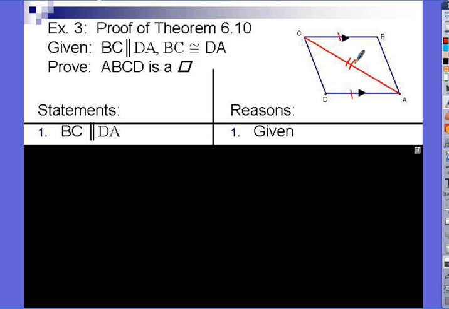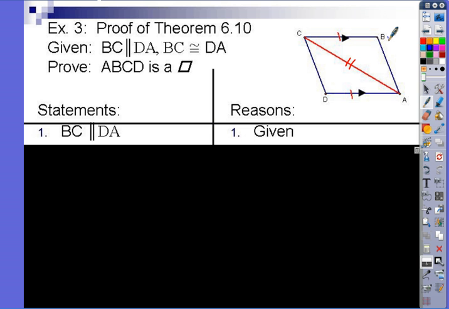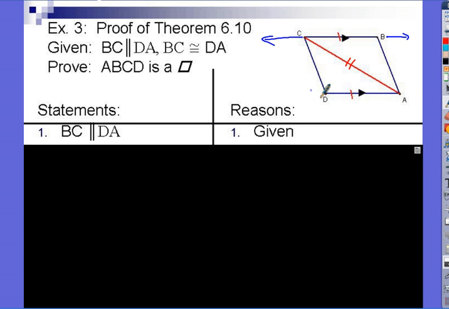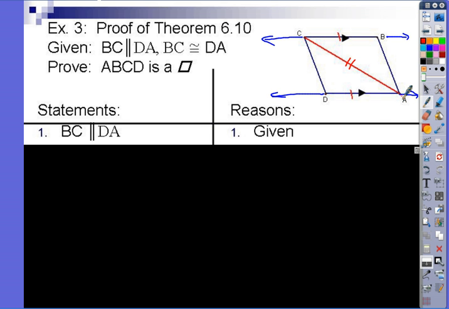Okay, what else? Now we know we're given that these two lines are parallel, so we can do our little extension trick. Right, those lines are parallel. So if I extend the sides and the transversal, what angles could we show are congruent there? You said BCA, right? And DAC. Very good. Okay, and what's the reason?